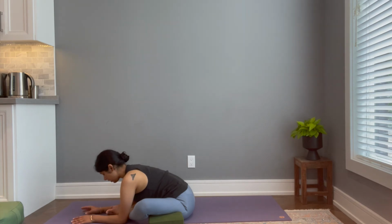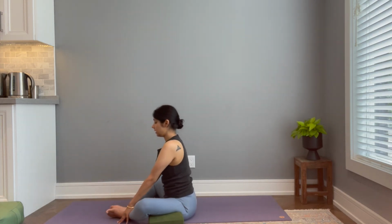And every time we close our eyes, it's an invitation to just move a little inward. But if for some reason that doesn't feel good, feel free to keep the eyes open. Coming back to the sensations in the body, the sounds around us, the temperature of the room. One more breath here. And then pressing into the hands, slowly coming out.